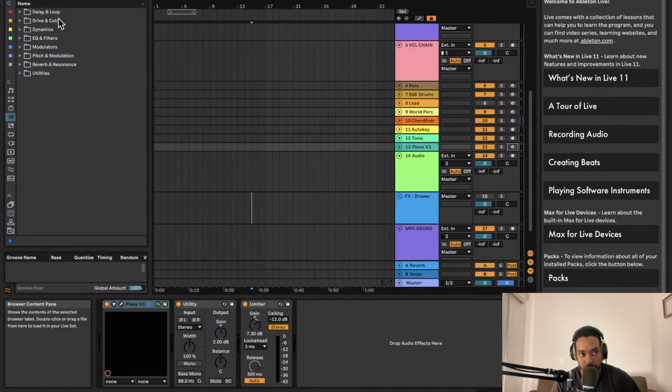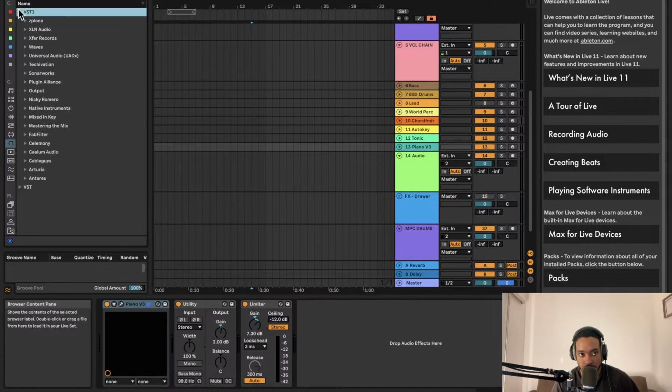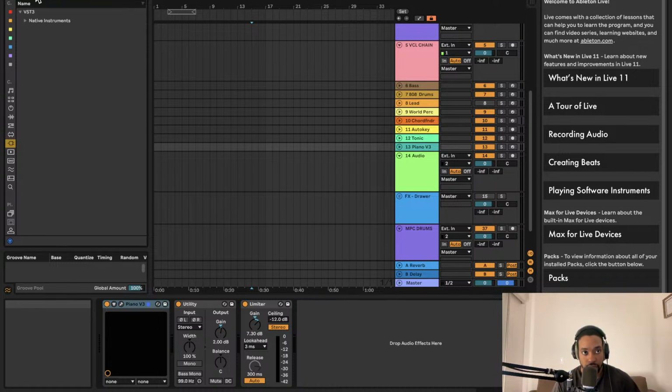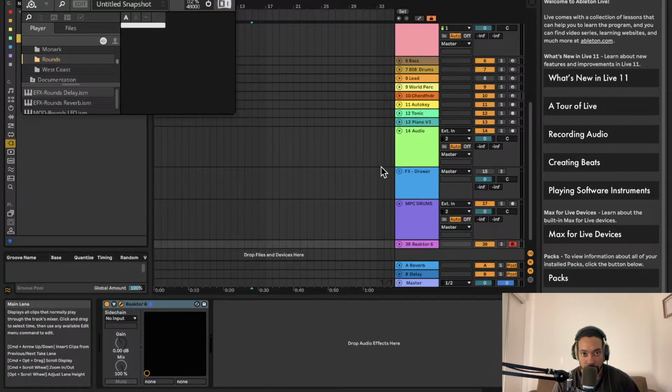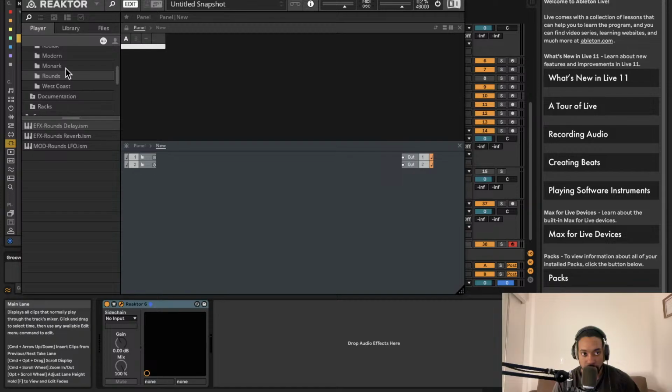Welcome back to the stream. Today we're going to be diving into Reaktor, and we're going to look at creating dynamic sounds. That's going to be a dynamic pad using sound design. So I'm going to open up a version of Reaktor, which is our sound design tool of choice, and it allows us to build modular synths and modular devices and instruments. I'm going to open that up as a plugin, VST, and we're going to dive in and build out a rack.